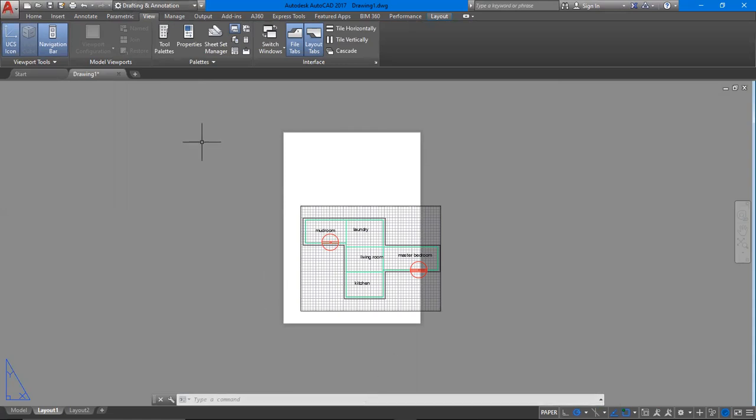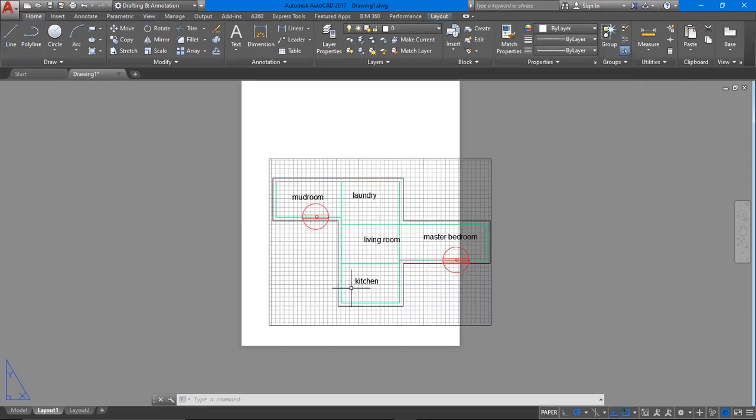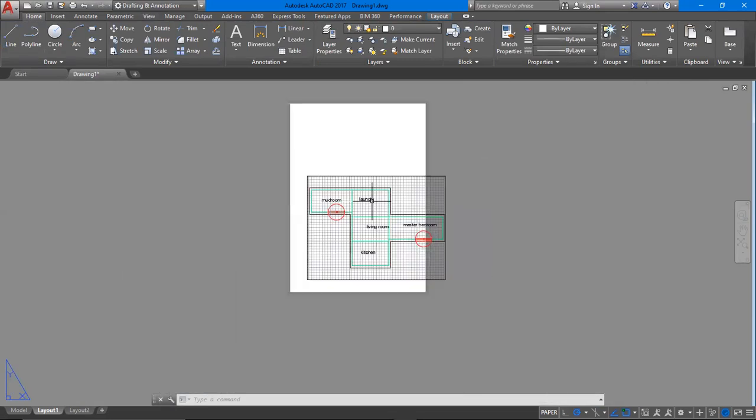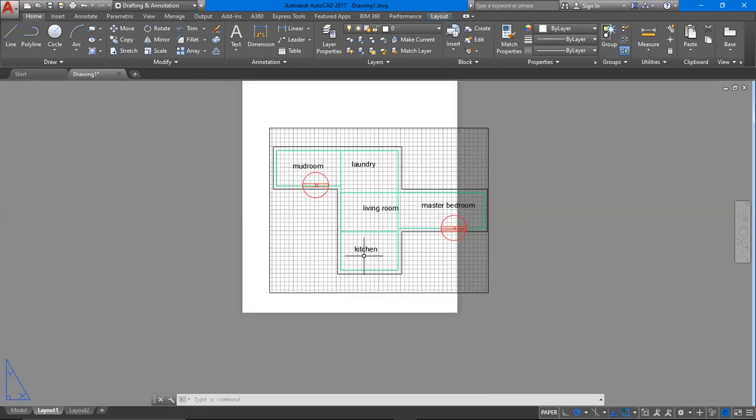So what you do, if I go to my home, there are two modes in these boxes below here. There's the paper mode and there's the model mode. So right now I'm in the paper mode. You can see it is paper here. In the paper mode, when I zoom in, it will zoom the paper, and then this block here will remain the way it is.